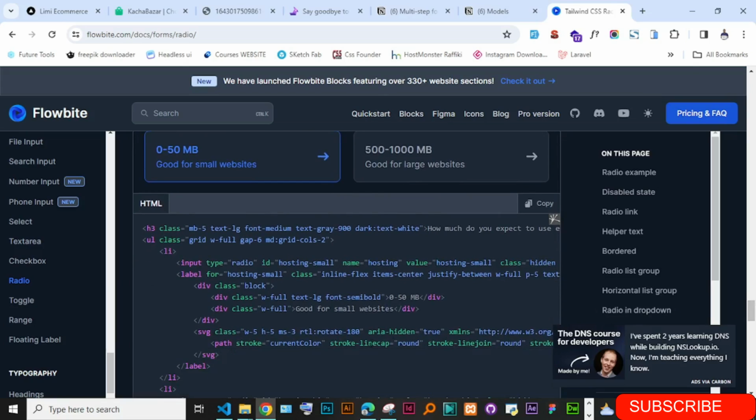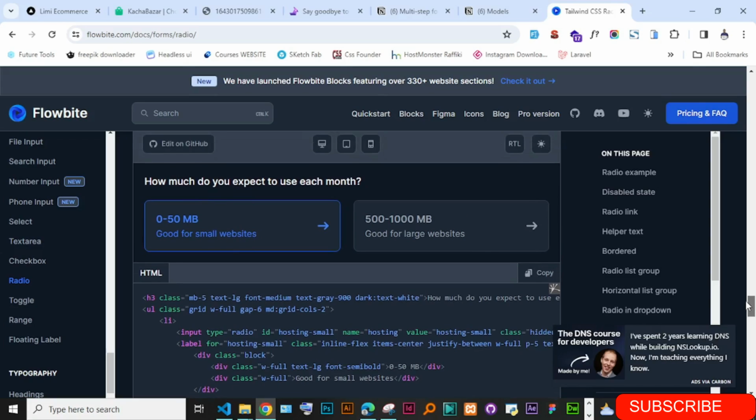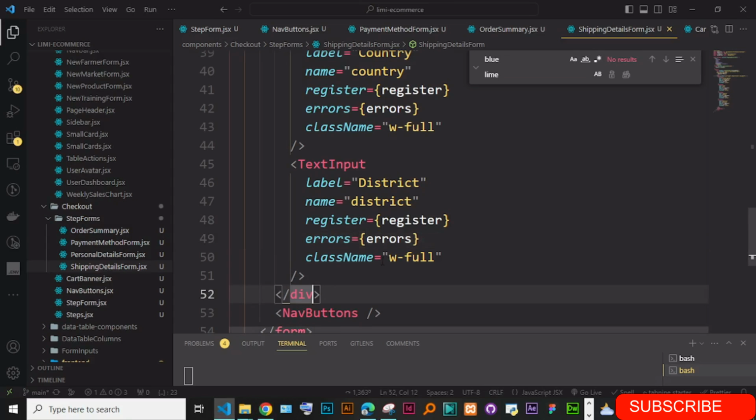Let me just look at this. Yeah, we can just stay with this. It has a good heading we could use, and then let me see. Yeah, let me just copy that, and then we'll modify that.